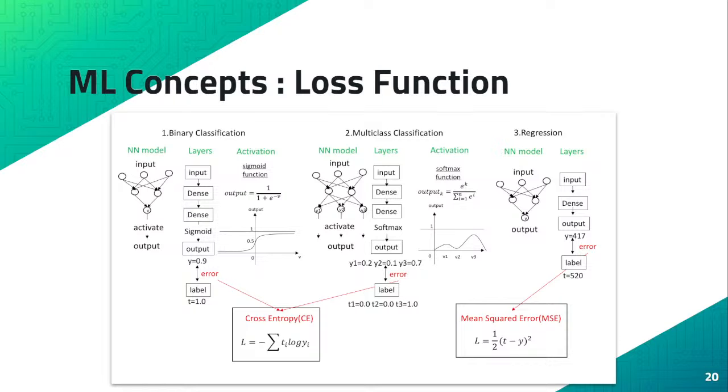Multi-class classification is the same, but for a finite number of different possibilities. And regression would be on a continuous model with continuous values. For example, if you were to predict a car's price based on its fuel consumption, that would be a continuous value. So those are the different loss functions. And the choice of loss function is actually very important in training.